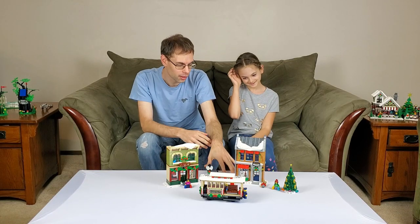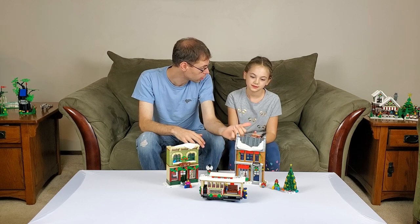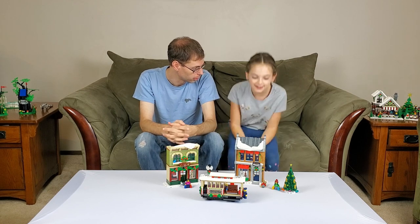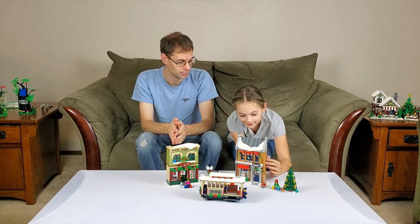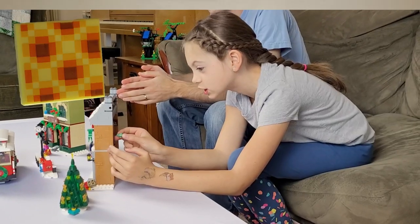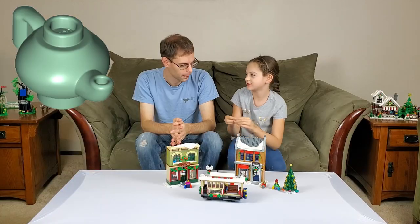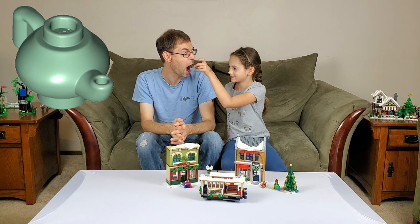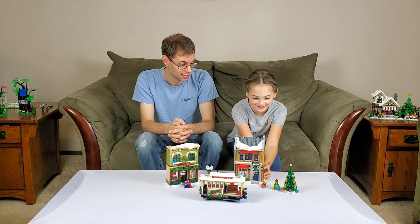So on the bottom floor, you have the music shop. On the top floor, you have a little apartment. And there's one thing I know that you really enjoyed about the little apartment, cookies. Right? Cookies. Oh, and on the wall, there's this sunflower yellow thing. It looks really cool. Yeah, it's a backsplash. And there's the sand green teapot. Open your mouth. That's hot. Probably because it just came off the stove.